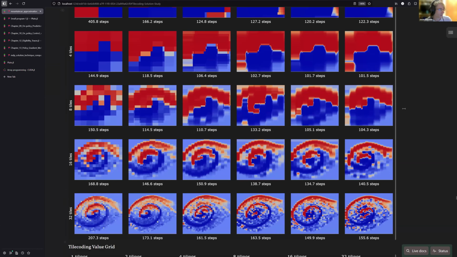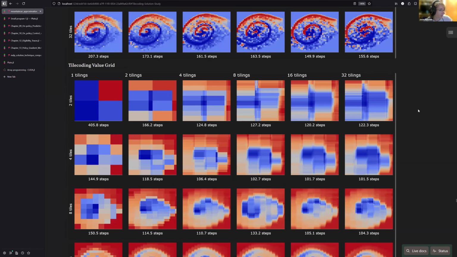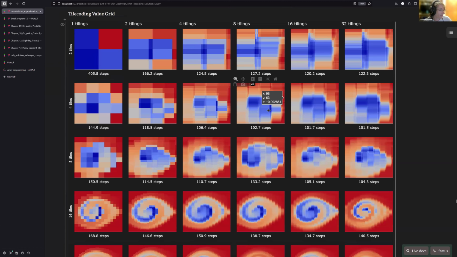You can see here, the value function also doesn't need to be perfect. Here, this is great performance, like 102, 101 steps. This value function really does not look like the correct value function. It's pretty far away from it. But again, this is not what we're relying on. This is just being used to help with that target value that we're using for the gradient update.